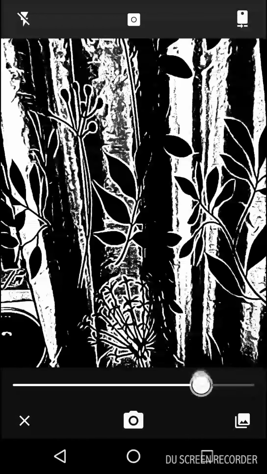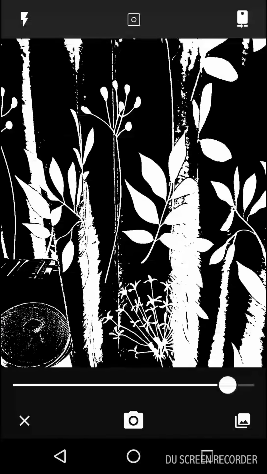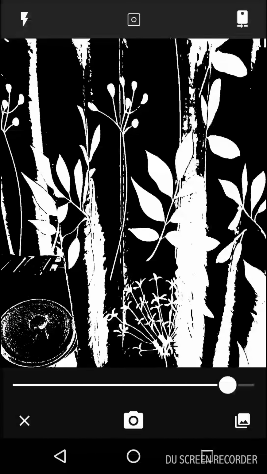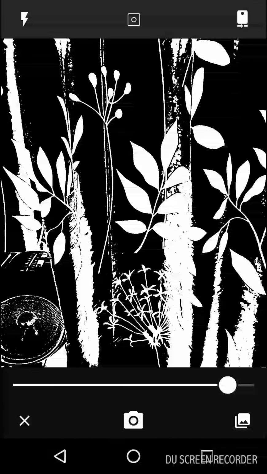This middle button up here actually inverts it, so black turns into white and vice versa. The top right will change your camera from back facing to front facing. The X will bring you back to the module. The bottom will actually take the photo if you want to use it right here. But for real, what I want to do is not use my camera. I already have a photo in mind that I took a few days ago.